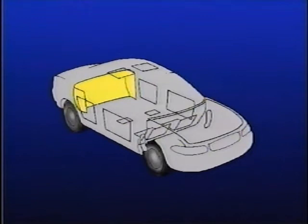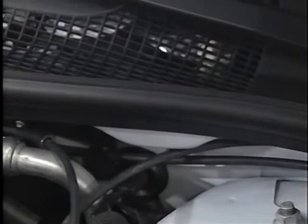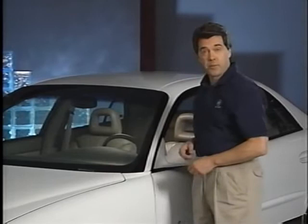Seals between the front fenders and the cowl reduce road and tire noise. The upper engine compartment support rails are baffled to reduce engine noise transmitted to the interior. There's also a rubber seal along the pinch weld flange at the rear of the engine compartment. Baffles in the engine compartment support rails and the A-pillars also reduce noise intrusion and water leaks, and double beads of urethane are applied where the lower windshield joins the body.